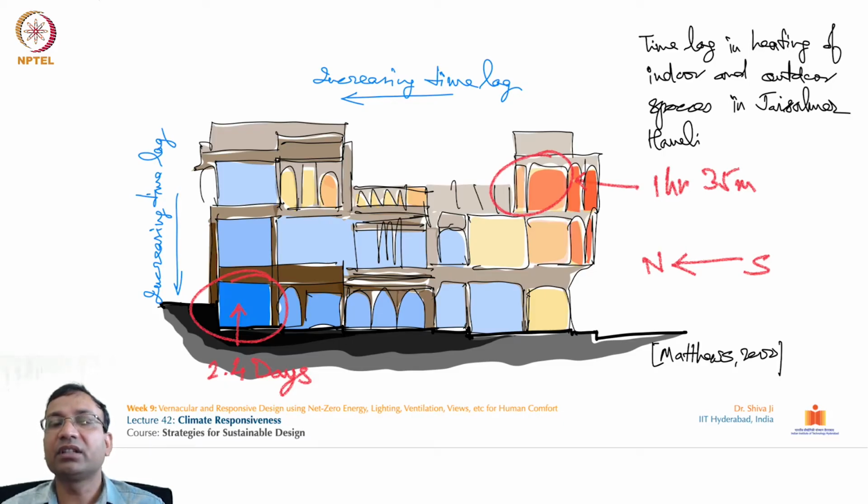So obviously this entire cross section has several advantages in terms of its length and breadth, how this building should have this x length and y height, in order to create some habitable quarters which can be utilized in one of the hottest months of India in this particular place, because Jaisalmer falls in one of the hottest regions of the world. Okay, and the temperature in the summer sometimes reaches extremes.